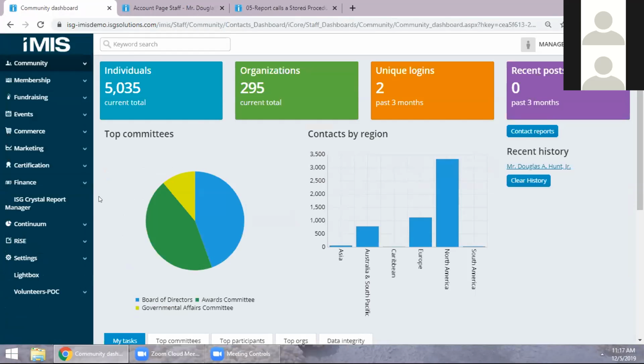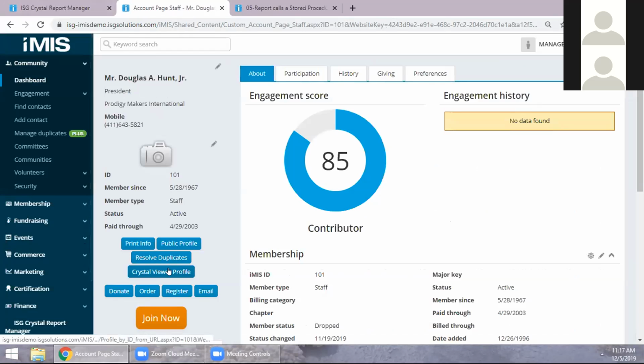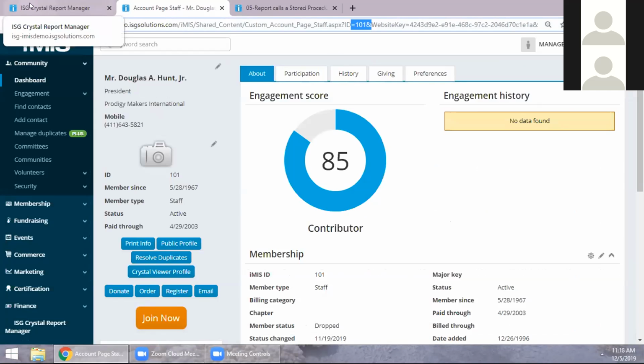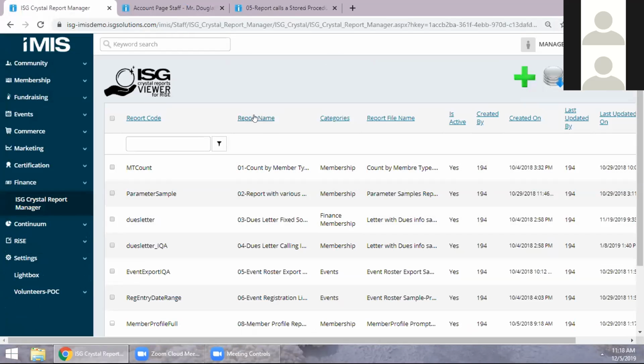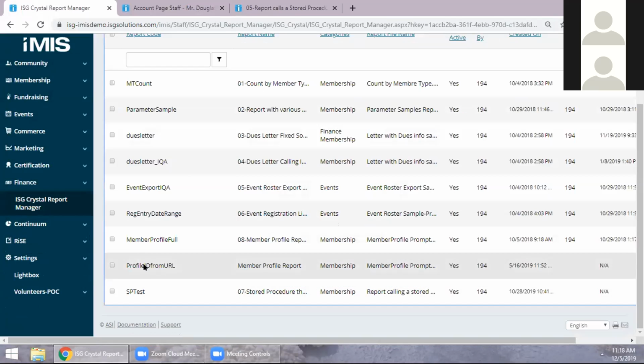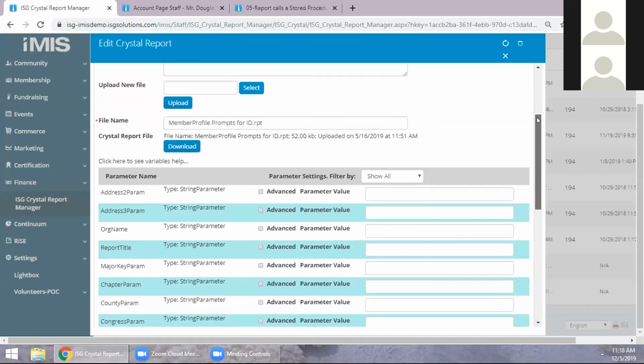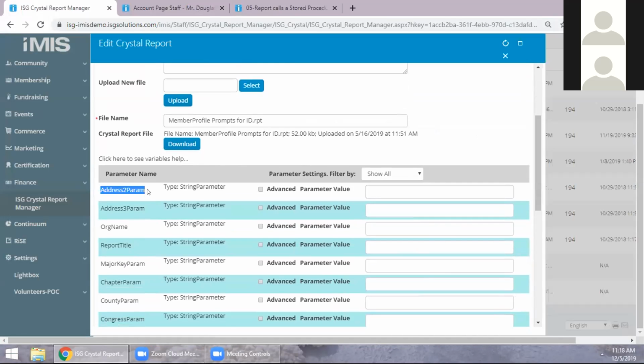The reason I bring up passing those parameters is I'm going to take a look at this report that I just ran from Crystal Viewer Profile that pulled only this ID. If any of you have ever tried to modify that report or look at that report, you'll know that it's fairly complicated in its parameters. But when I uploaded this report, the Crystal Report Reader recognized all of these parameters: address parameter 2, report title, major key.